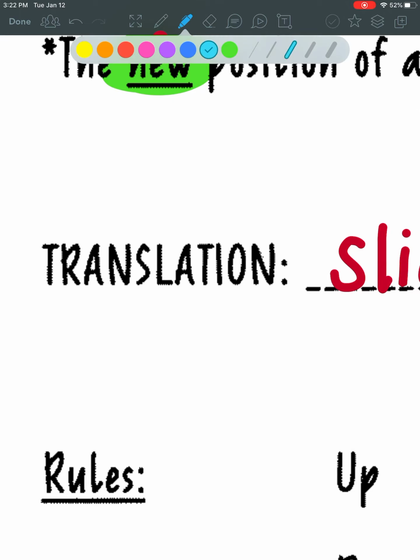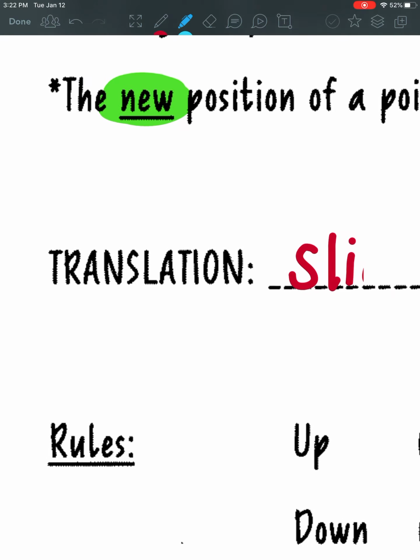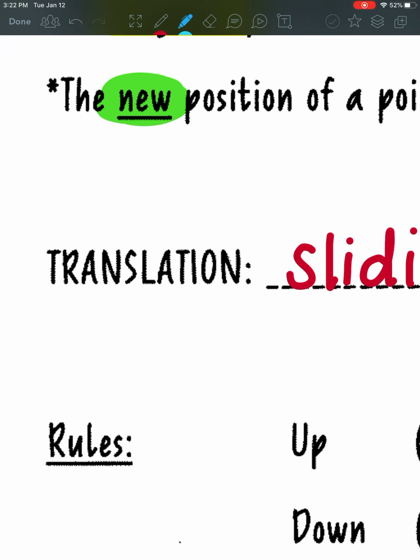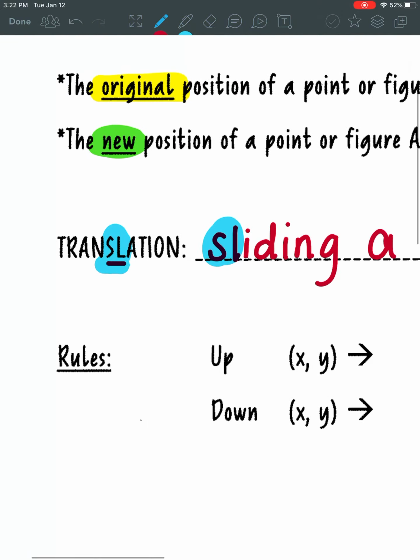Oh, also, I'm going to remind you here, a way to help you remember the difference between all of these, because when we get done, we're going to have 4 transformations. So how do we identify which one's which? To help me remember, I always think of this SL combination here and the SL in a slide. So a translation is a slide, okay?